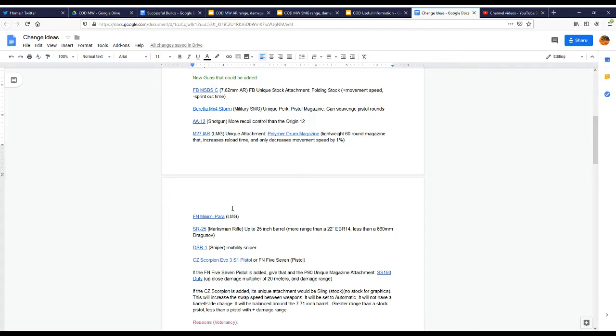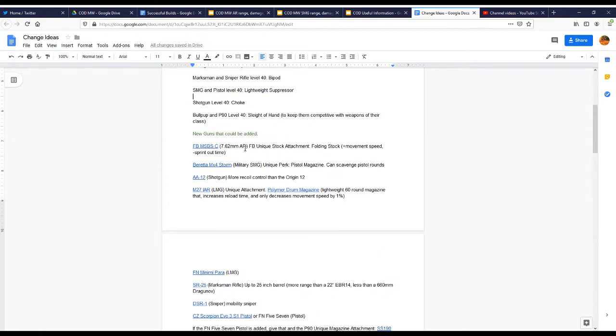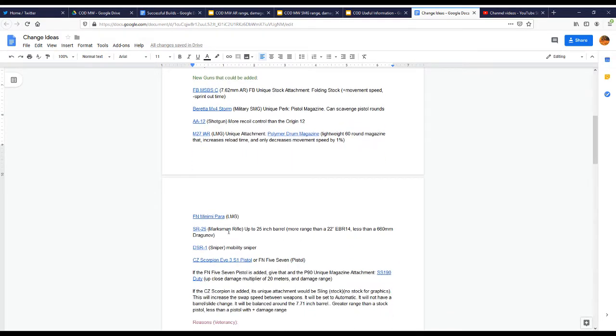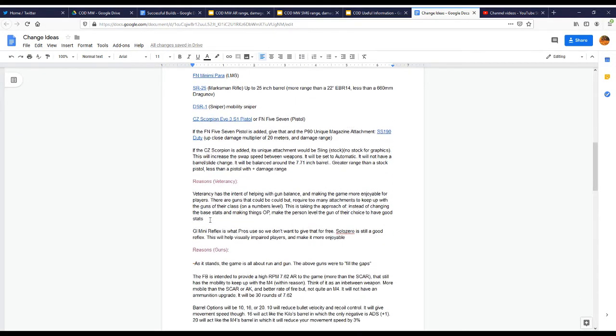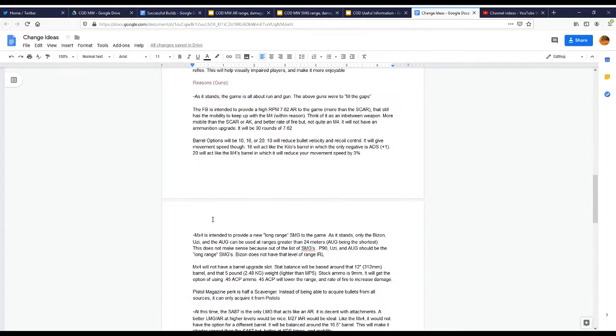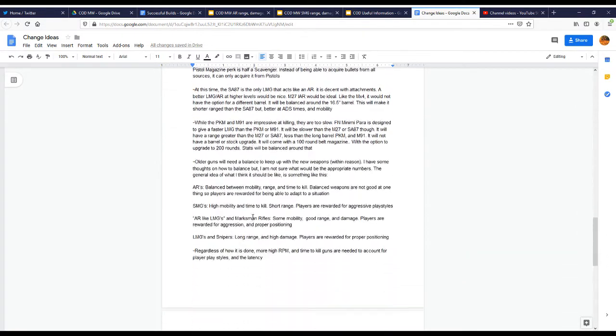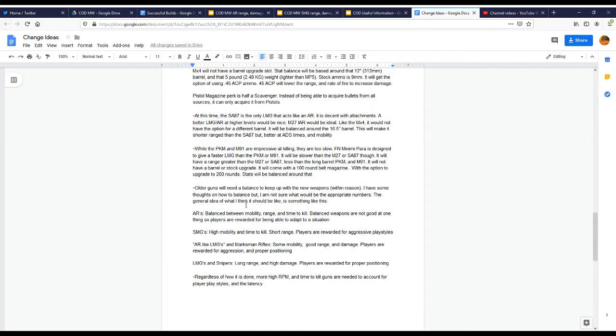The Minimi Para, while it is a heavy gun, is very compact. If I remember right, the Para's weight is like 16, 17 pounds, somewhere around there. So obviously this is going to be a lot heavier than any one of these, but if you notice its overall size, it's very, very tiny for an LMG. So you can just kind of see that. You can see that I've said some similar things down here in the notes.